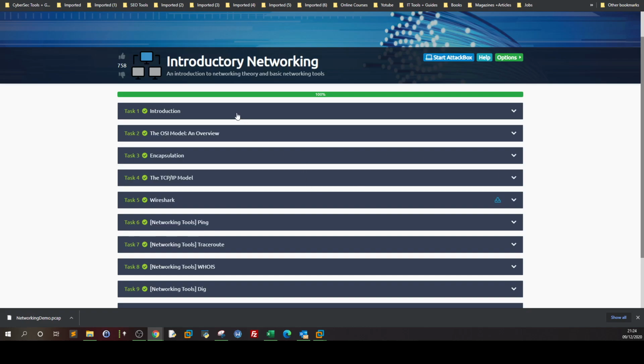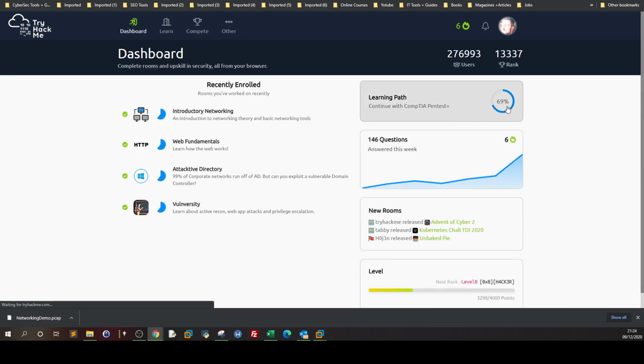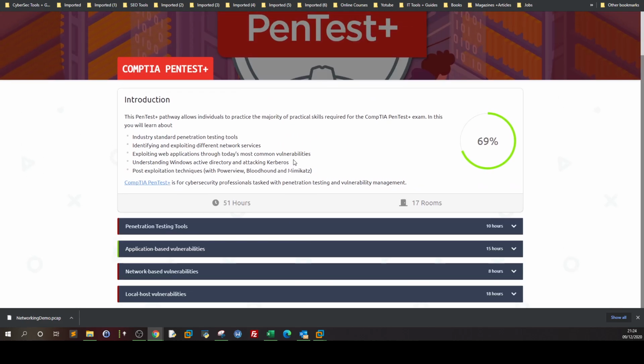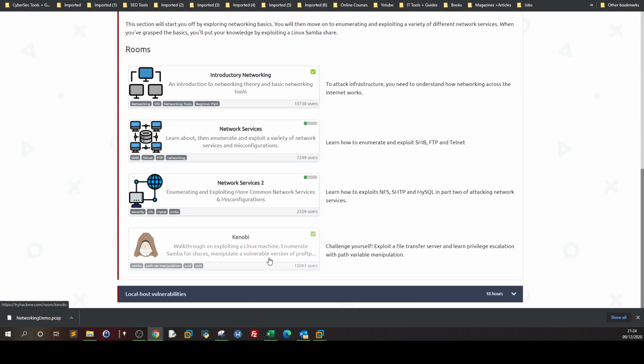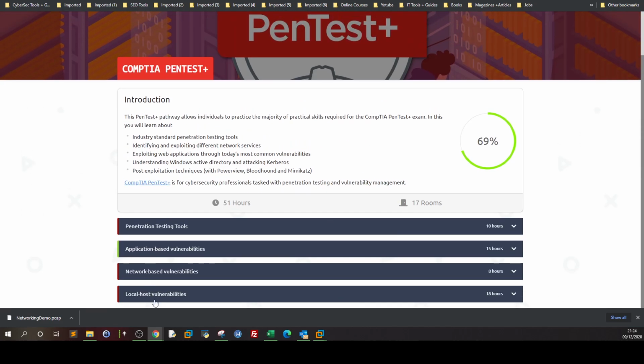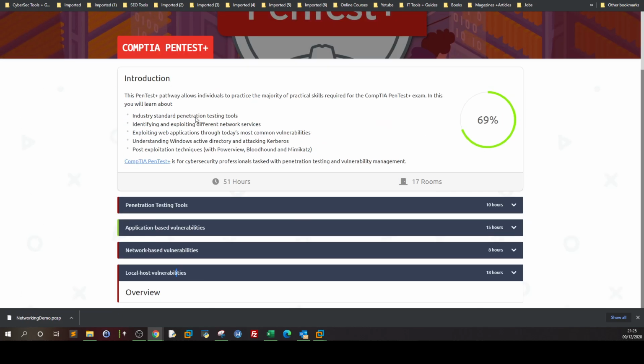So that is about the introductory networking. It was very brief. I tried to summarize as much as I could to save you time from going all over these and reading every word. So the next thing will be, let me get back here, CompTIA Pentest Plus. So network vulnerabilities, we finished this, and we have done this before. So we have network services, part 1, part 2. We're going to go over how to enumerate network services, and we have Active Directory left, and that's it about CompTIA Pentest Plus.